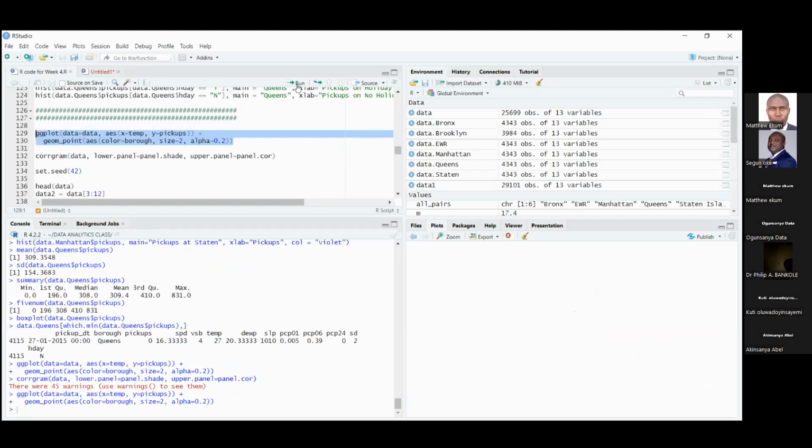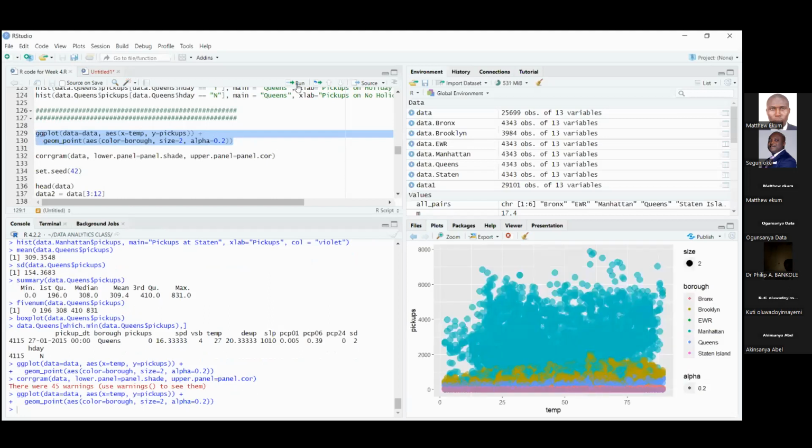Okay, this one is taking time to show. The data is large, yes. So it has given me the results. This is showing the scatter plots of pickups and temperature. Pickups is my dependent variable, temperature is my independent variable, but I'm now looking at it from different localities.